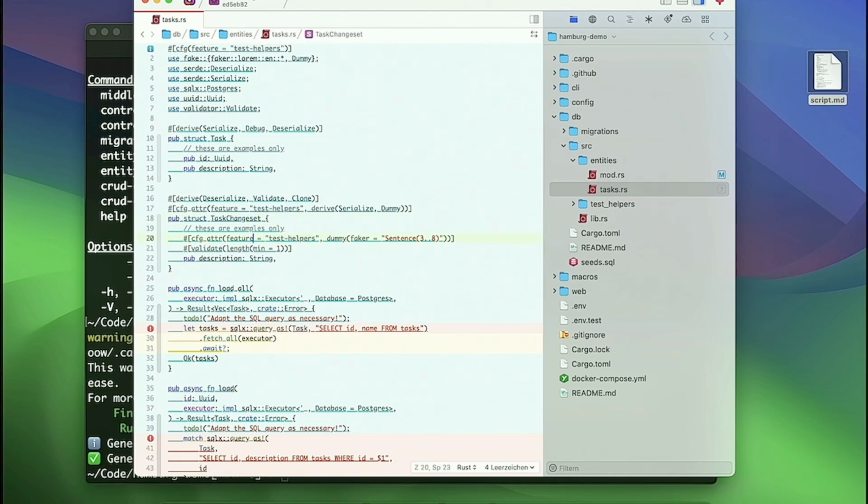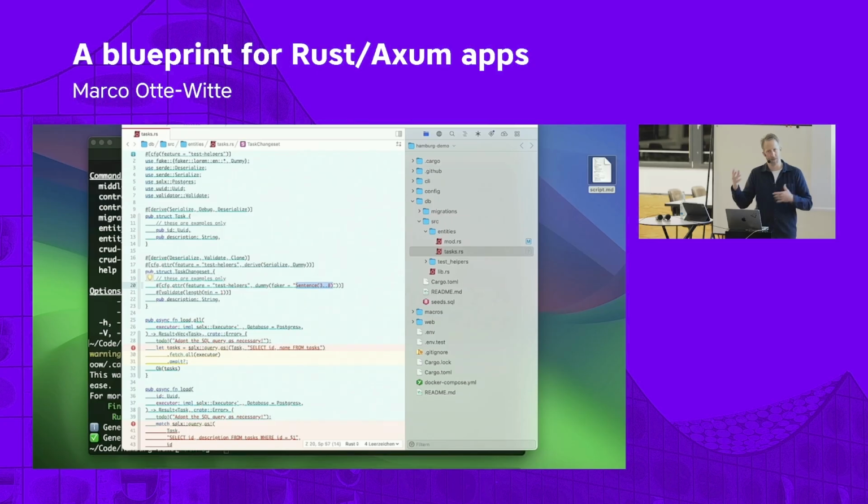So if that is on, we use the fake crate here to make it so that you can easily create dummy data for the tests, right? And this essentially just means when faking a task change set for the description, use a sentence between 3 and 8 words, right? And that's going to be realistic test data then.